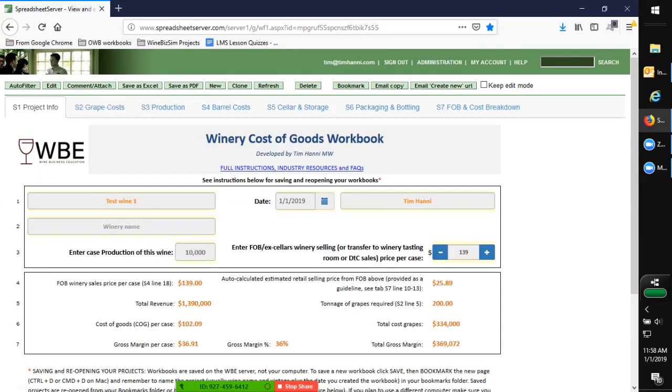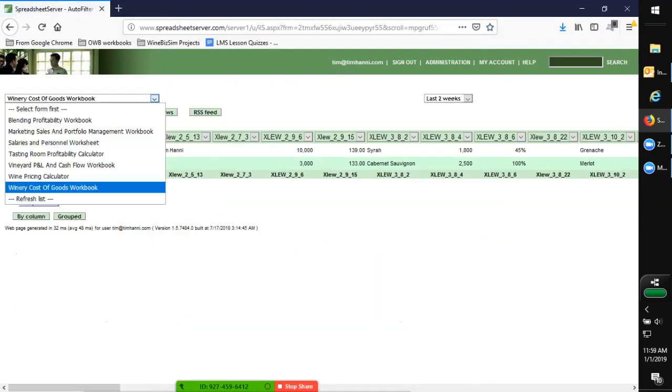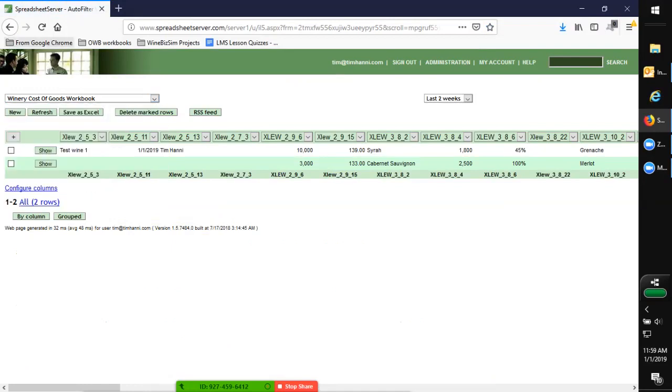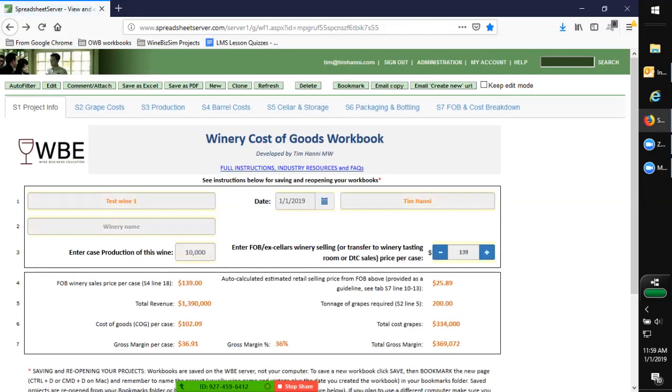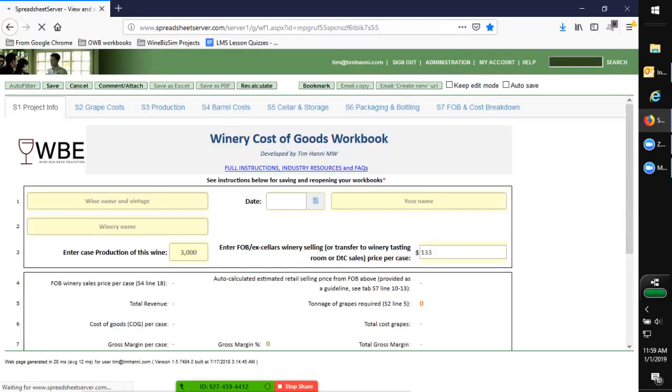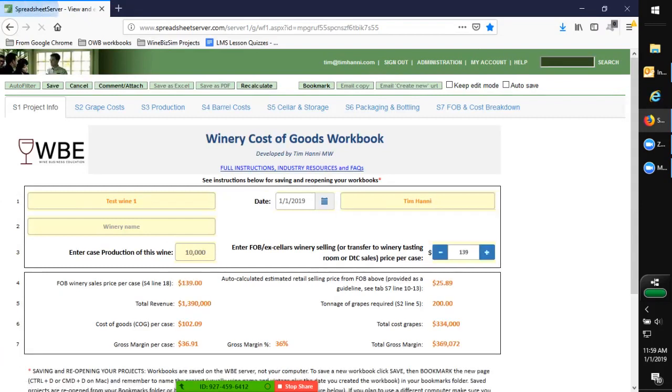One quick note also, if you want to start another workbook, or if you want to do something new, you can go back to what's called the auto filter, and that'll get you back to where you go to open a new project and save it again as you would in the first place. Okay, so that's the auto filter. And if you see the edit button, and you want to work on your workbook, just make sure to select the edit button. Okay. All right.